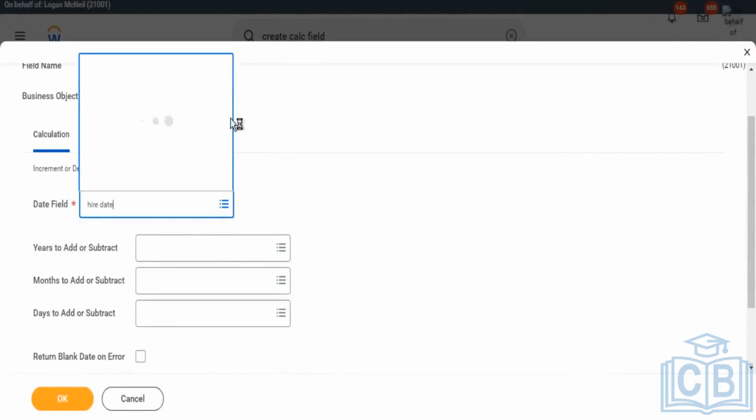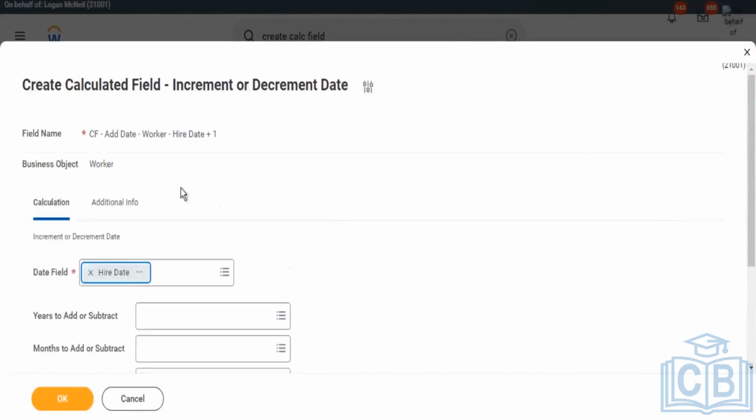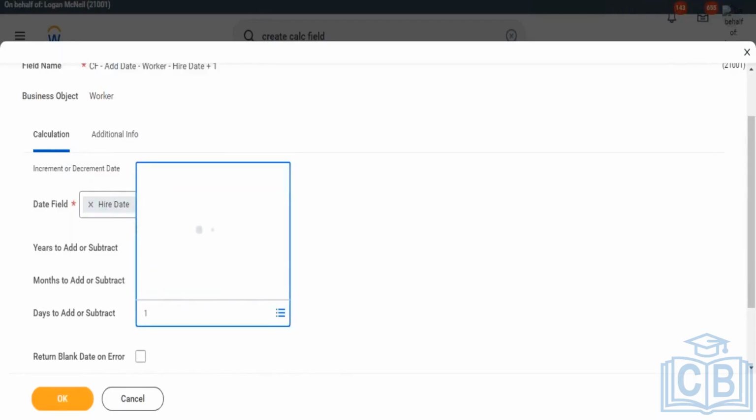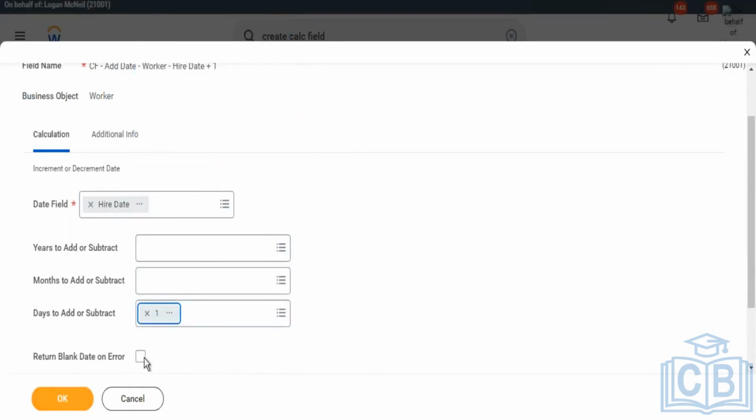Increment or decrement date can be used if you want to add a number to a date or subtract a number from a date. Here to hire date, I want to add one day. I'll explain this a bit more. Let me quickly first create this.